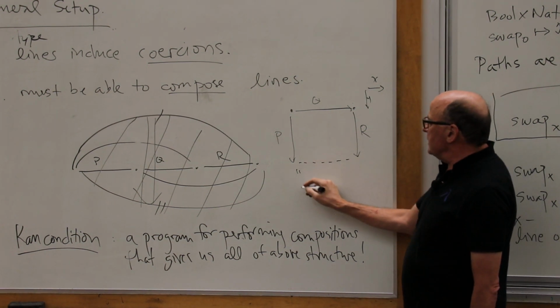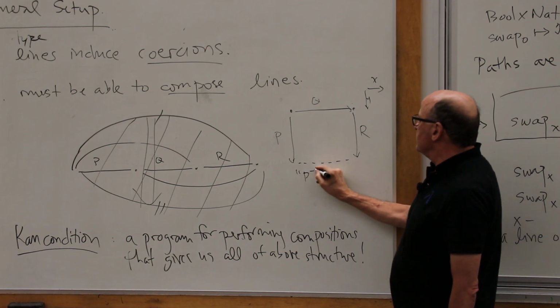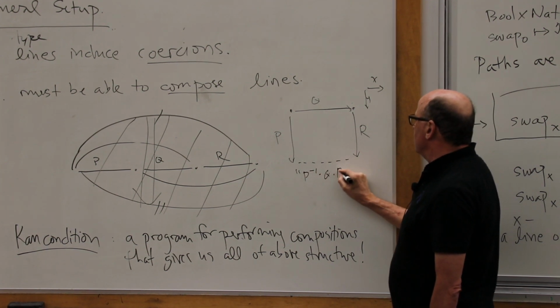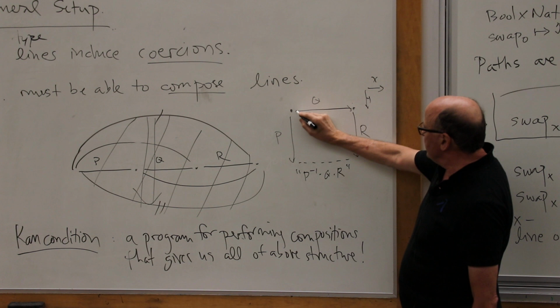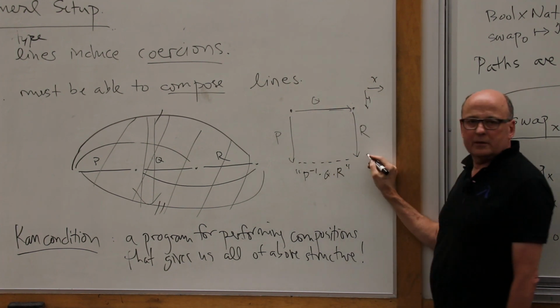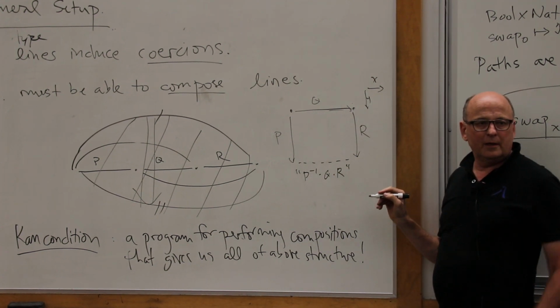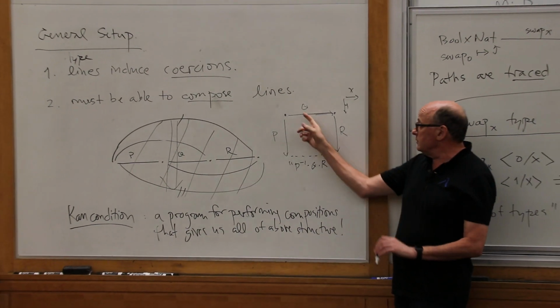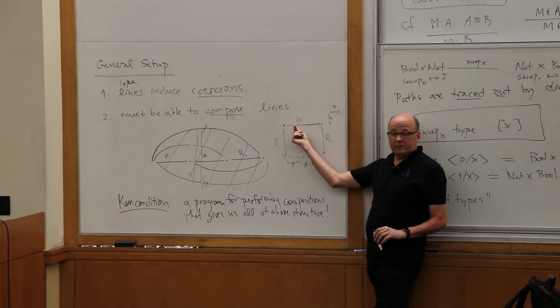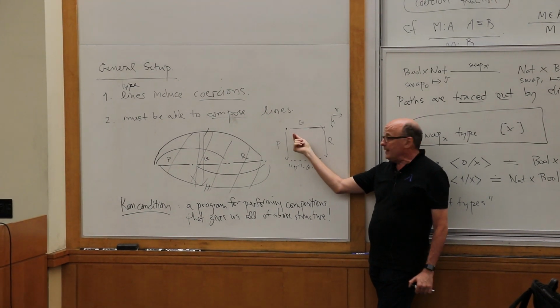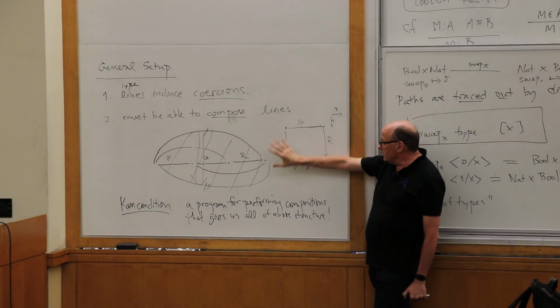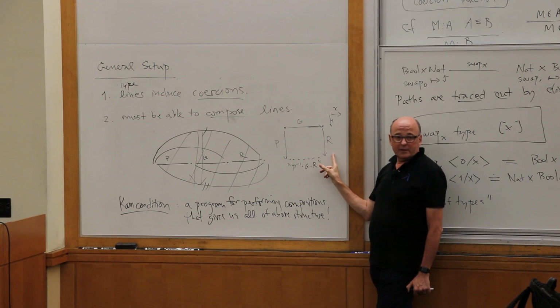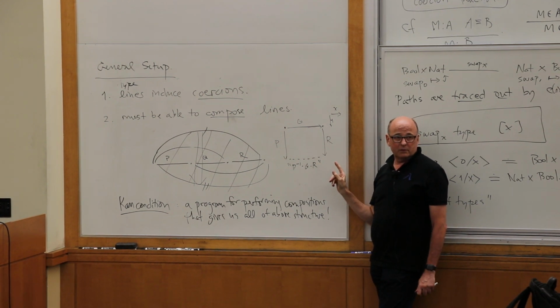And in Quark, I can say, what line is this? It's P inverse dot Q dot R. It's the line that goes up here, over here, down here, and that's how it connects them. That's the composition. Which means that it gives you reversal for free, because you can take Q and R to be trivial lines that don't go anywhere, and then you're just reversing. Or you can take this to be a trivial line, and then you're just concatenating, so that comes for free.